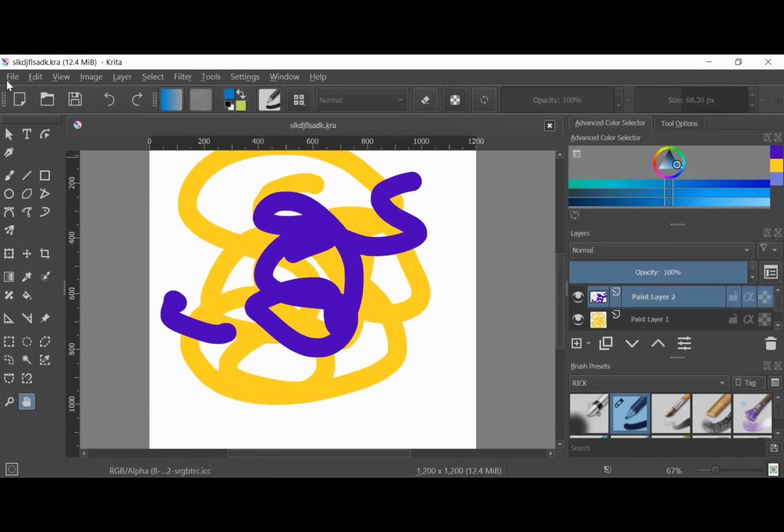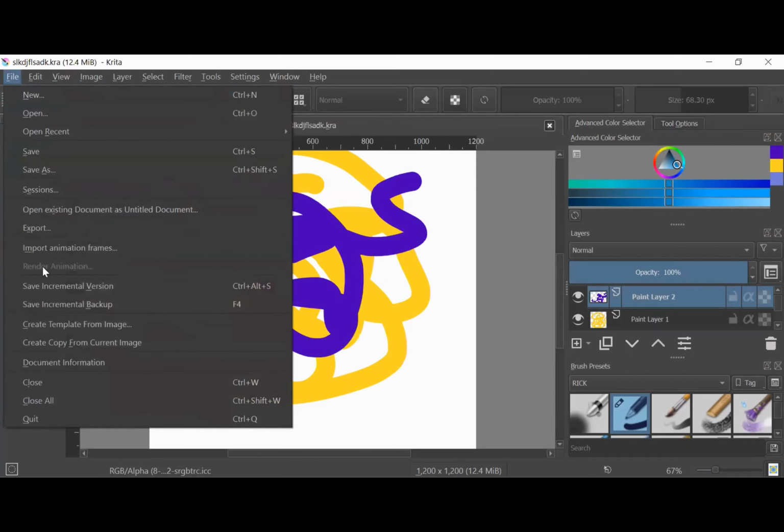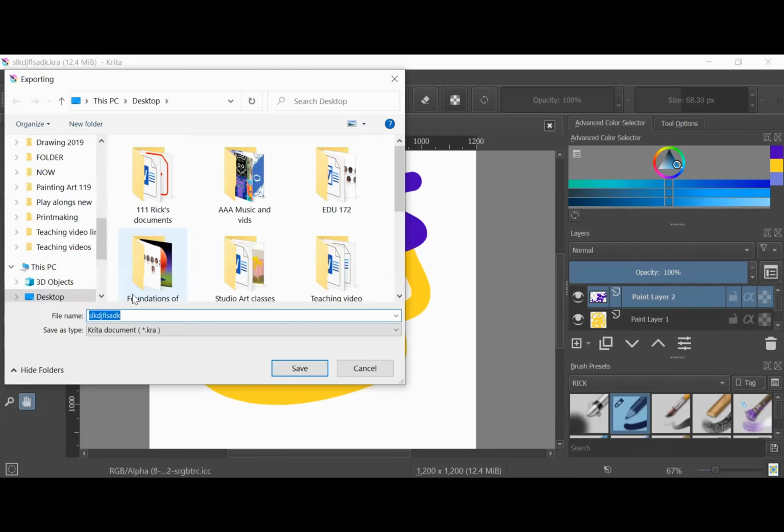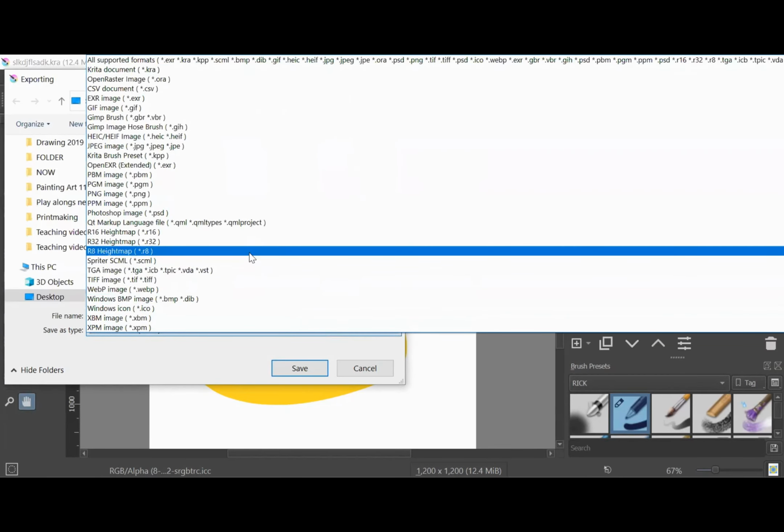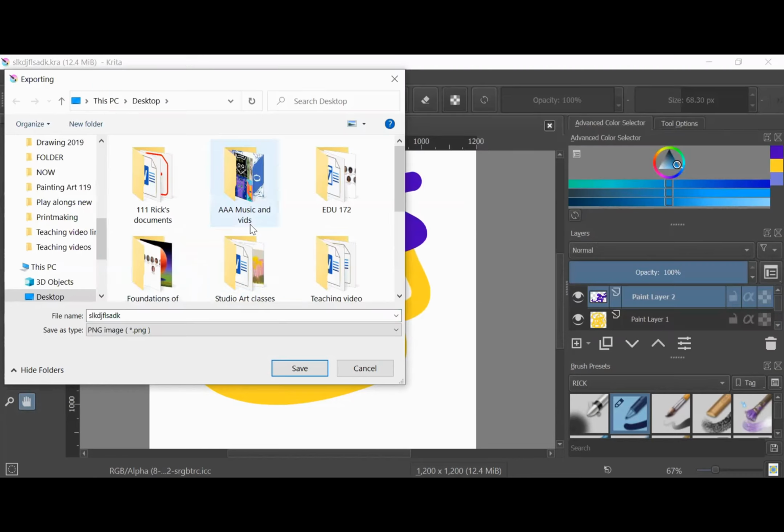So the next way we want to save these files, especially when you have something that's close to being finished or finished, is go to Export. Where'd you go? Right here. And you can give it a different title or keep the same, but instead of a Krita file, we're going to save it as a PNG. That is the file type that's going to give you all the transparency and colors and everything that you want to have with that saved document.